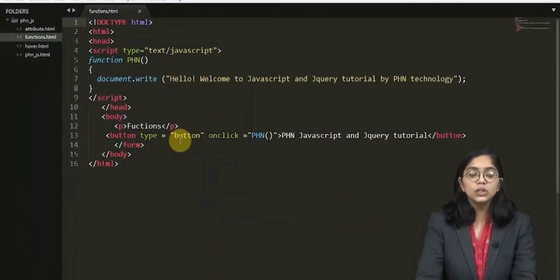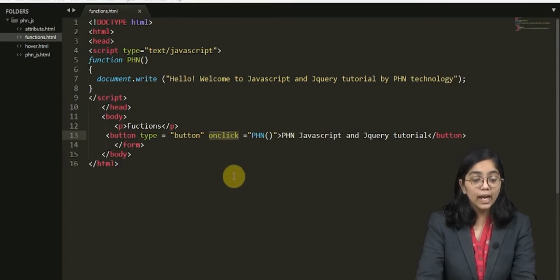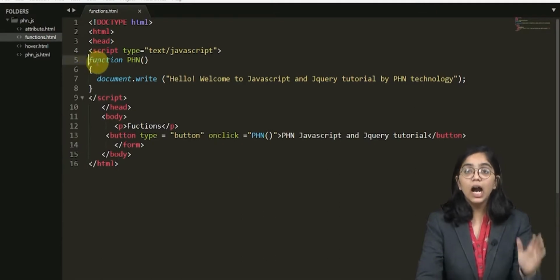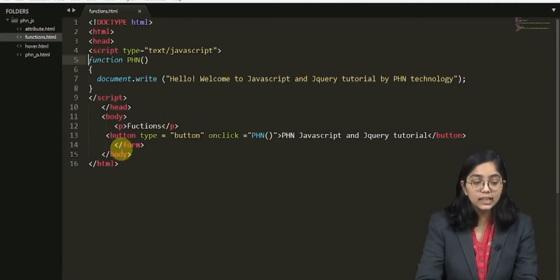Now as you can see on the screen, this is a code in which I have added a button, on which I have given onclick, which here is an event. My function here is phn. How is this particular code working? As you can see, in the function I have given document.write.